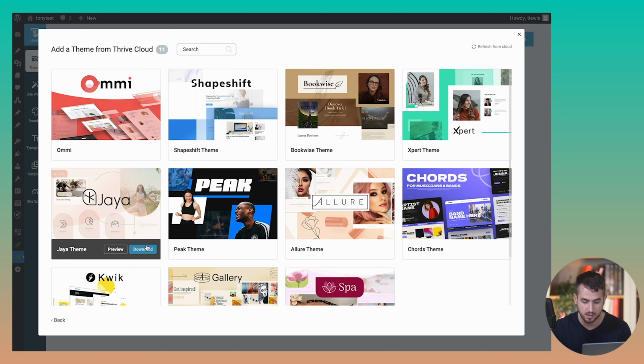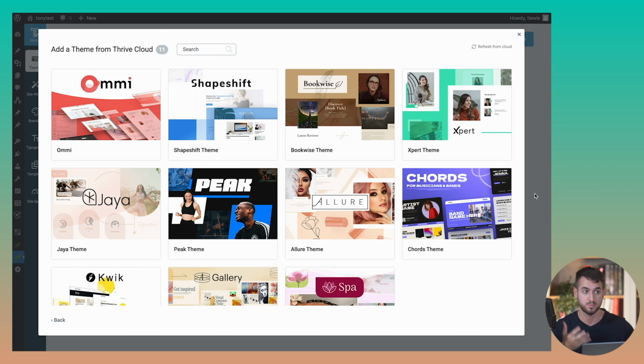Now, like I said, companion themes are there to help you get your site kickstarted. And if you don't know much about design, most of our clients actually aren't really interested in designing their themes or pages completely from scratch. They would much rather start off from a set of templates that is already well designed. And that's exactly why we do require you to kickstart your website from a companion theme. But at the end of the day, by using Thrive Theme Builder, if you really wanted to tear down all these designs and design something completely from scratch on your own, you could completely do that. In fact, there's plenty of tutorials here on our YouTube channel in which you can see me doing this. I've built the New York Times, I've built Apple.com, I built Abercrombie & Fitch, I built Tesla.com actually as well.